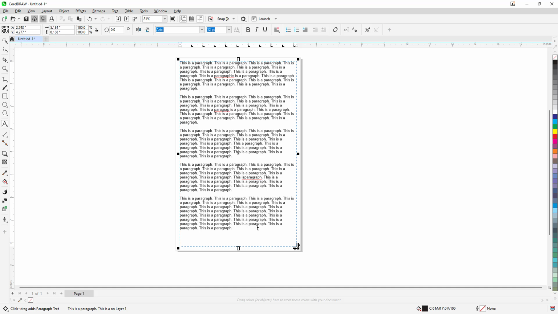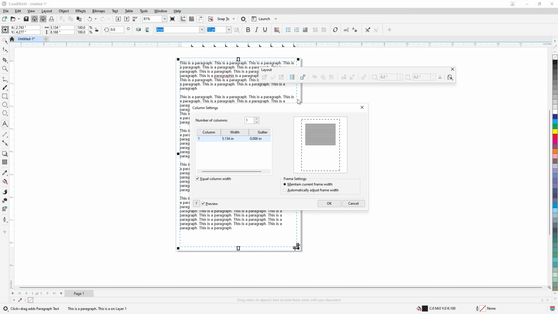So let's say what I want to do is make this multi-column. In that case, what you can do is arrange the text column right here by right-clicking on a blank sector in the toolbar area, and then you can select layout right here. Once you do that, you can see that you get the layout option right here, and you can go onto columns right here.